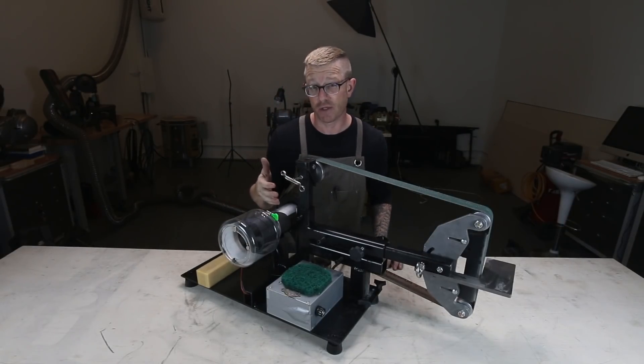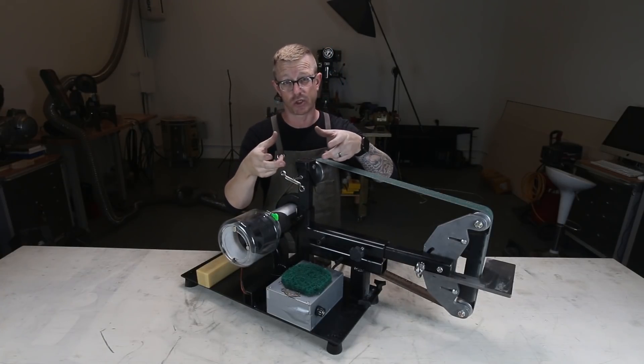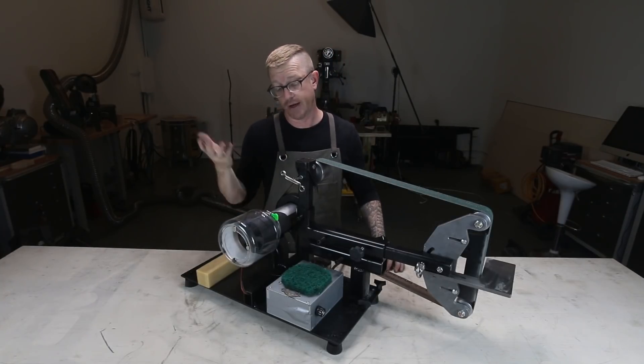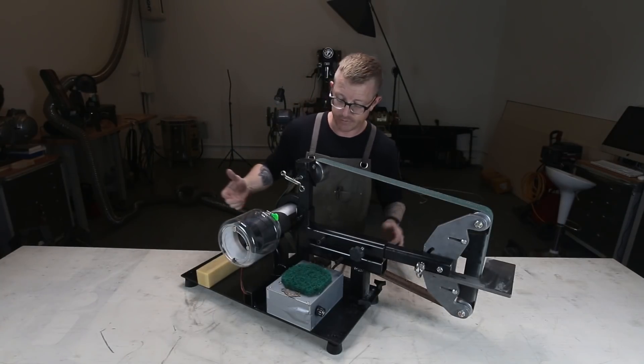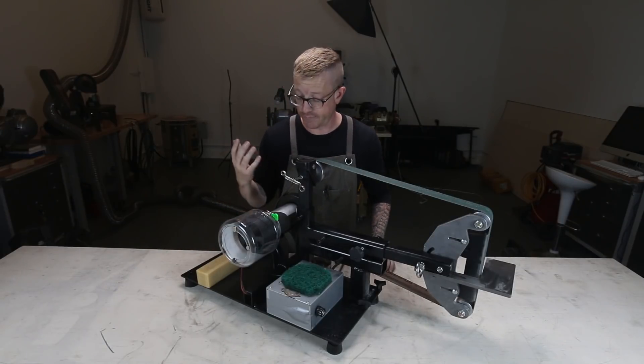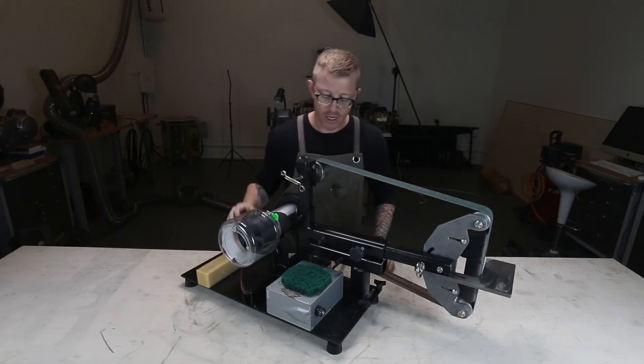For the price, you can't beat it. I paid $80 for the entire treadmill and sold just the motor controller on eBay for $70, so I have $10 into the whole thing. It's not a big deal if it were to fail — not that I want it to, but price-wise I'm okay with it.